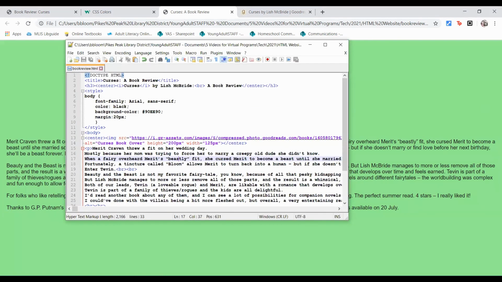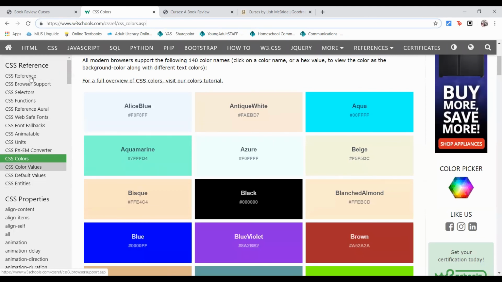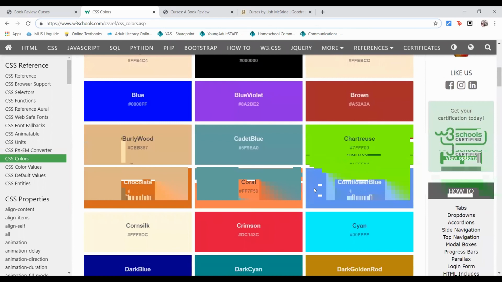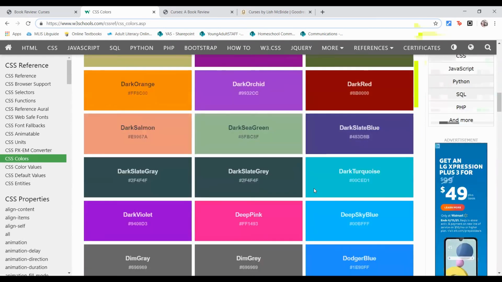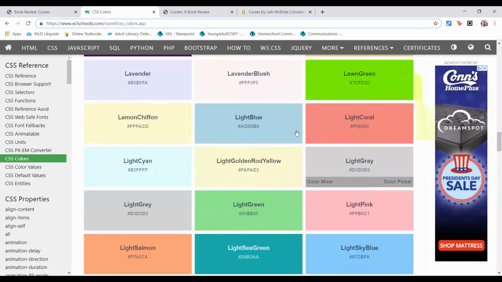This was almost all I was going to show you, but I do want to show you how to change some of those color options. So this is W3 Schools. I was referencing them earlier, but they do have a lot of good CSS reference and stuff like that. But one of the things that they'll do is they'll tell you the CSS color codes. So you can kind of scroll down and decide on one that you like. I kind of want to go for like a lavender-ish color. Well, that doesn't look like lavender actually.